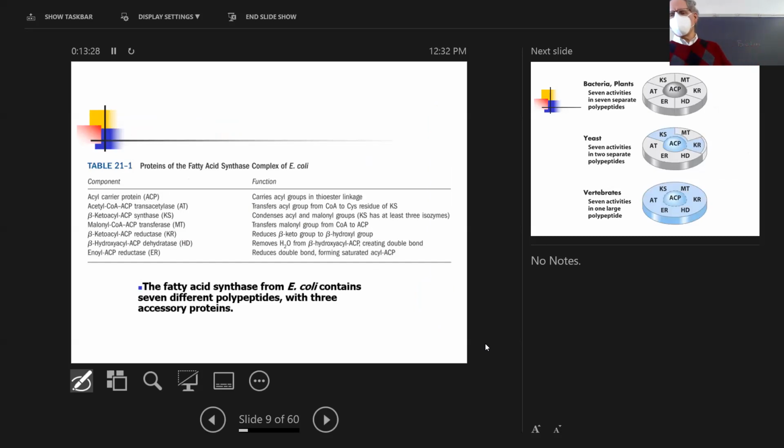Now here are the enzymes involved. There's 7 different polypeptides, 3 different accessory proteins, and they are mercifully abbreviated. So you have the acyl carrier protein, ACP, acetyl coenzyme A ACP transacetylase, which is abbreviated AT.